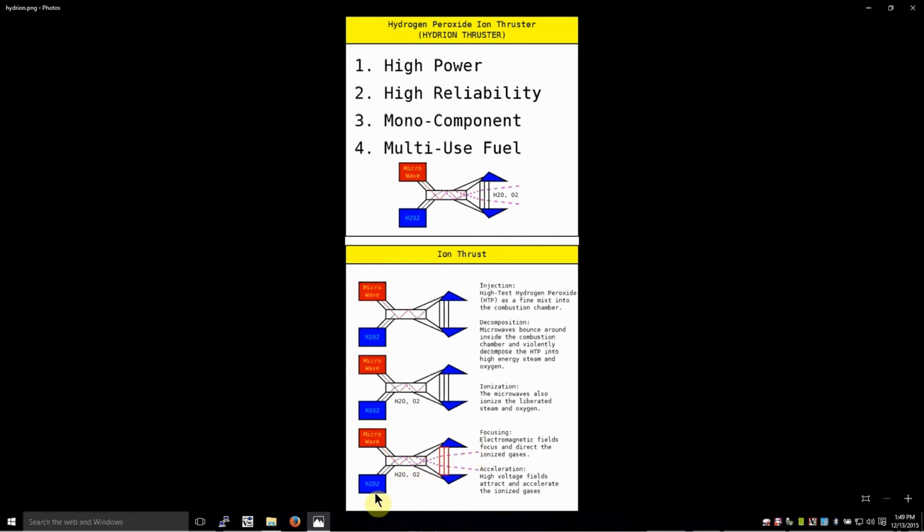I found that with H2O2, you can basically distill it with a vacuum system. Well, if this was in a spacecraft, you have plenty of cold and plenty of vacuum up in space to be able to create, well, I shouldn't say create, but distill as much H2O2 as you want.